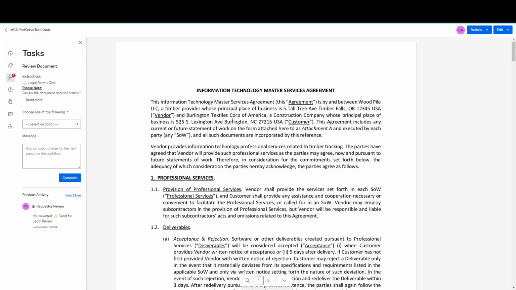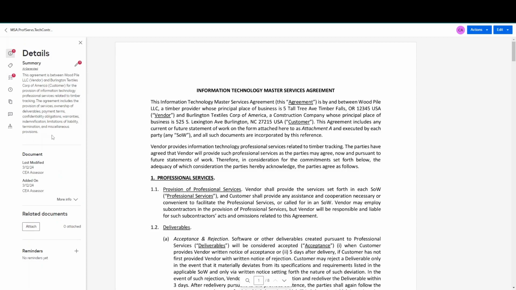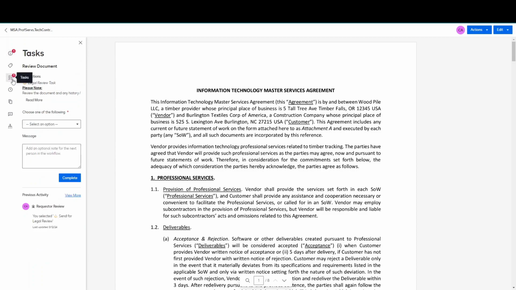Now, I'm also part of the legal team here. I wear a lot of hats, but you can see I've entered into the legal review task. If I wanted to look at the summary, I could read the summary. Oh, okay, this is great. This is helping me. Wonderful. But I really want to say, there's some additional things in this document we need to really take a look at. Let's analyze that with artificial intelligence, which is NLP and LLM, natural language processing and large language models.